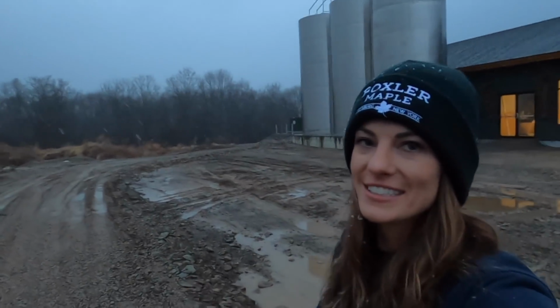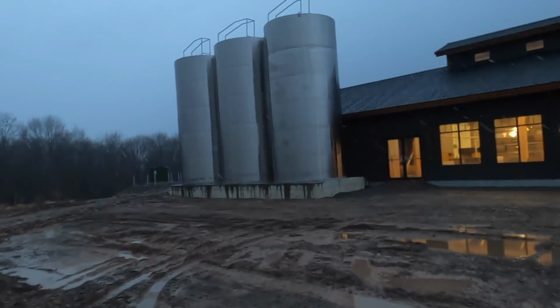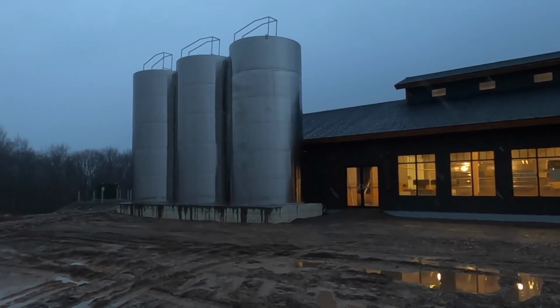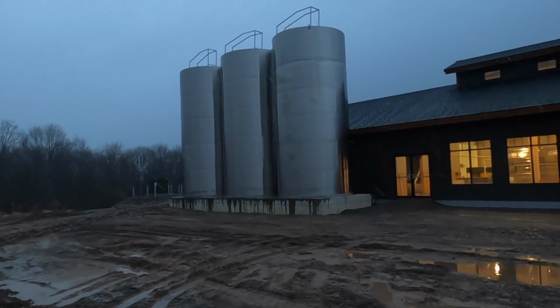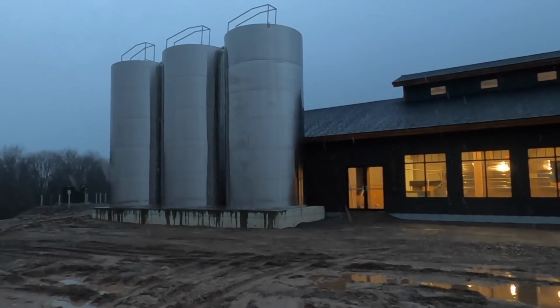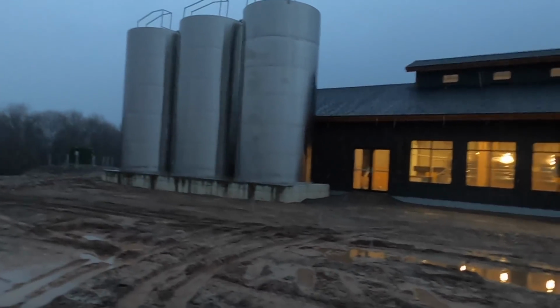We are gearing up to boil tonight. Right now we are just heading out to gather some sap, but I wanted to take a second to show you our silos. So after we gather the sap from all the woods, we bring it back down here with the truck where it goes into our silos. So all three of these silos hold 20,000 gallons, and then two of the silos are just for storage of the raw sap. And the other one is divided into concentrate and permeate.